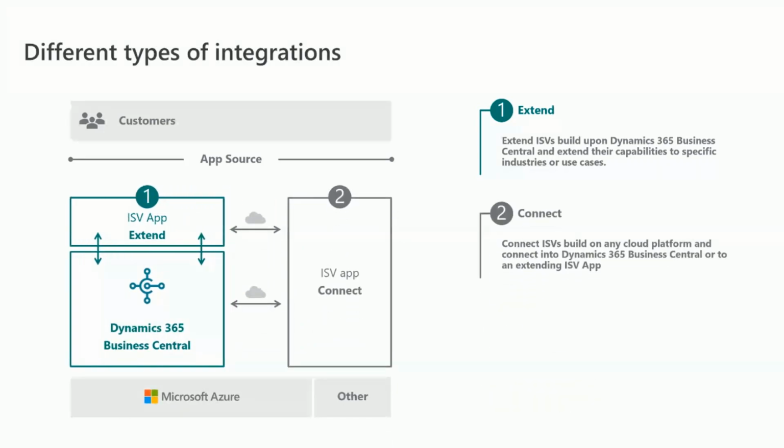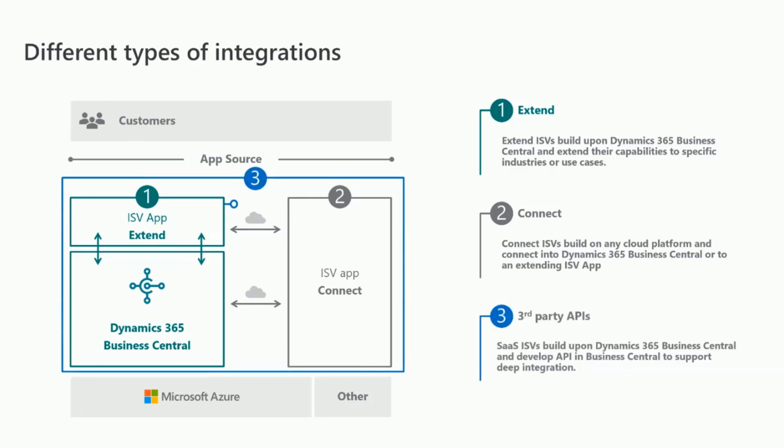Not so long ago, we introduced the Connect apps as well. Connect apps are those purely connecting to Business Central using APIs. So that would be other SaaS providers integrating to Business Central, consuming and interacting with data in Business Central. We see payroll providers, expense management, warehouse management solutions, and other solutions connecting and doing that.